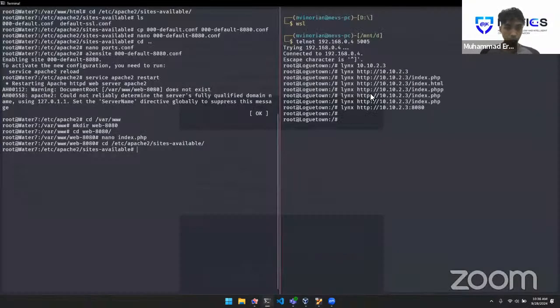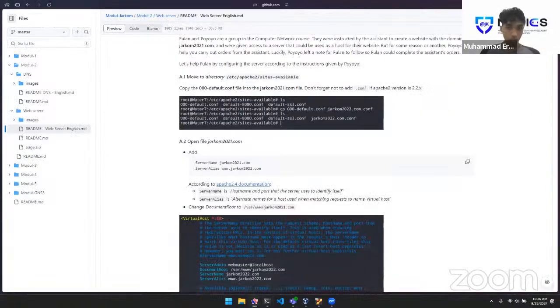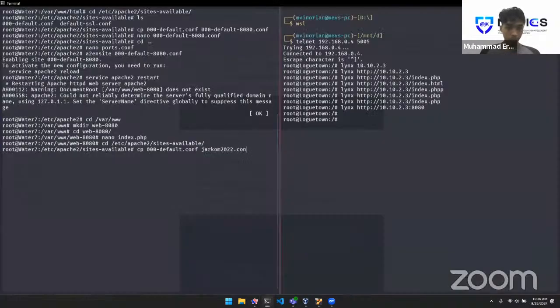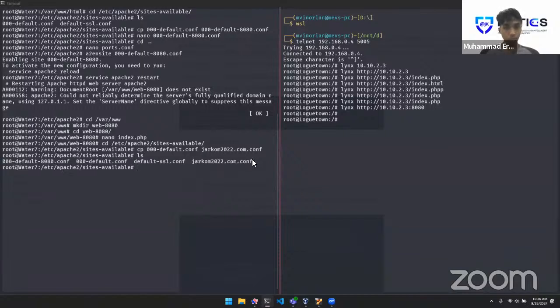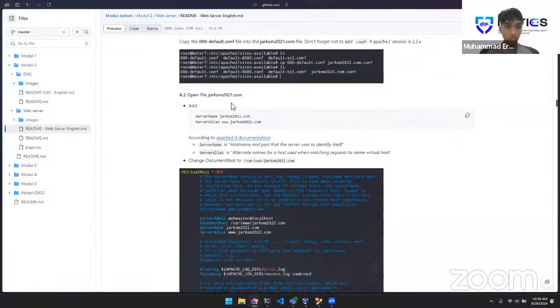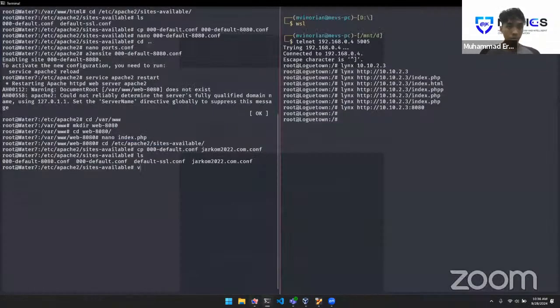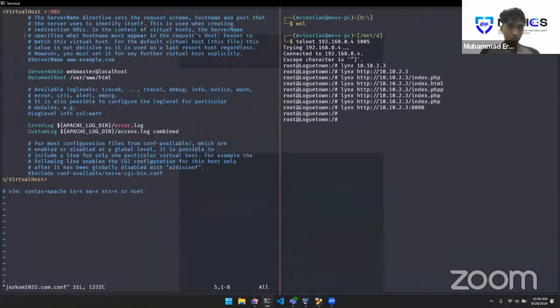So it should look like this. It has jarcom2022.com.conf, and then we can open the file, and we need to change the server name.